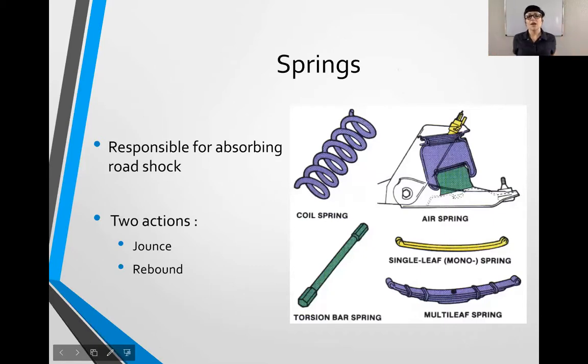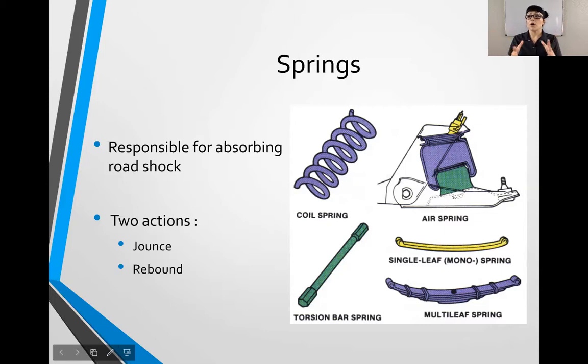First and foremost, when you think of suspension, the first thing that pops up into most people's heads are springs. So what do the springs do? We know they make this sort of bouncy motion. That motion's actually called oscillating, moving back and forth from its original form. But the springs are going to be responsible for absorbing road shock, which we'll get to later when we talk about shock absorbers. These springs are actually the shock absorbers. They are the ones that absorb the shock. We'll talk about what shocks do in a little bit here, but they have a very close relationship with springs.